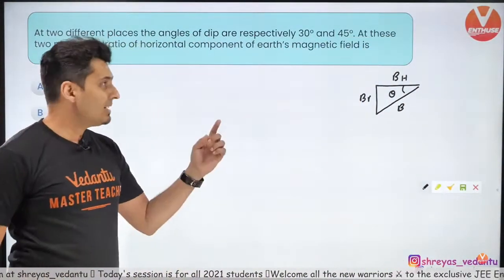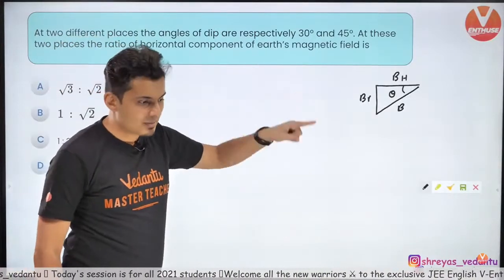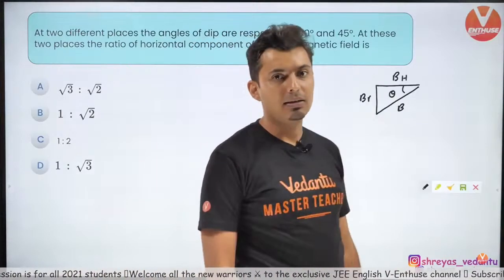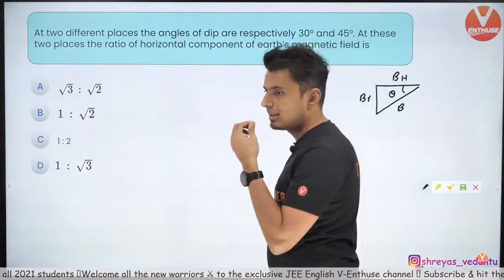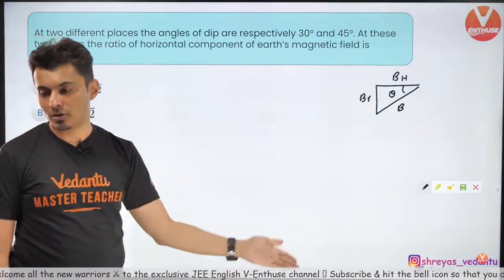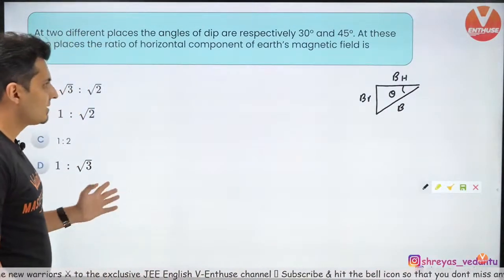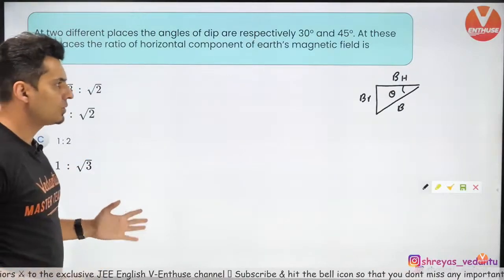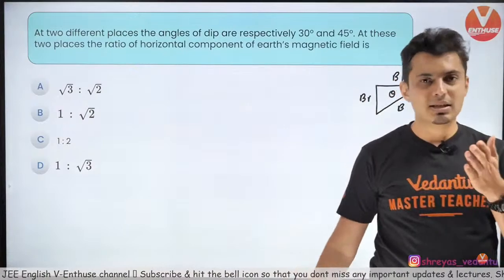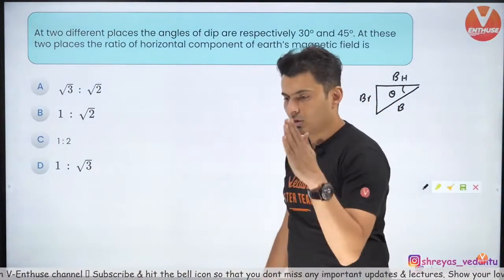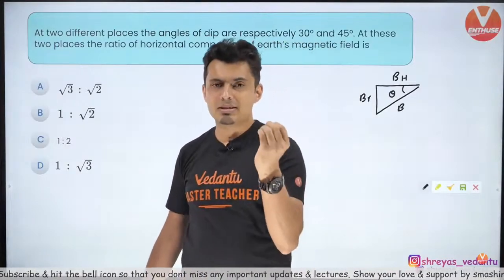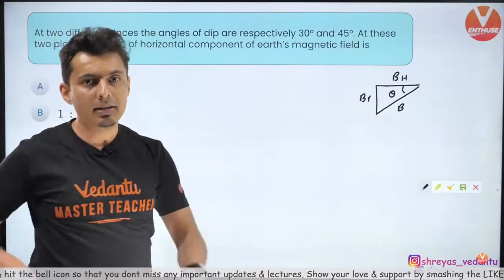Inclination angle is the angle which it makes with the horizontal. It's basically in a way the dip angle itself. The angle which it makes with the horizontal plane. That's it. So that's inclination. Dip angle is almost the same. The only difference is that inclination can be in any given plane. You can have it in the magnetic plane also, or some other plane also. Dip angle is generally in that magnetic plane only.